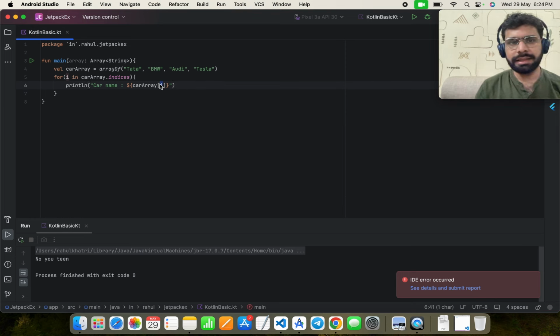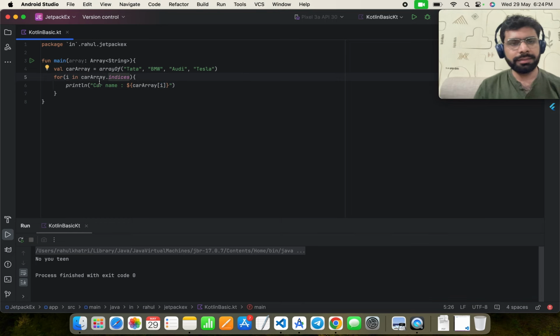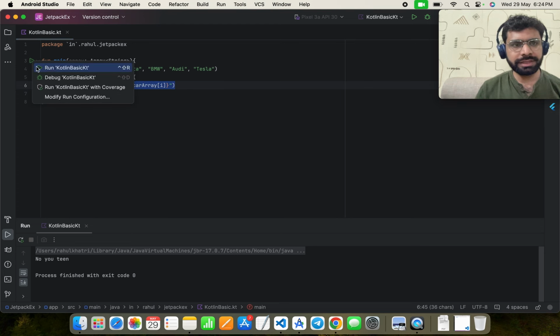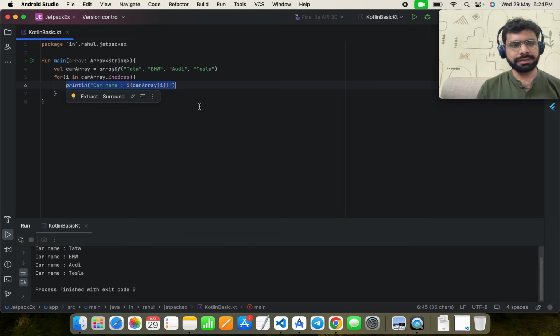Indices means it's going to go in serial order 0 to 3, so 0, 1, 2, 3, and it's a loop. One after another, it'll take those values and perform this print statement. So let's execute this and see what happens.